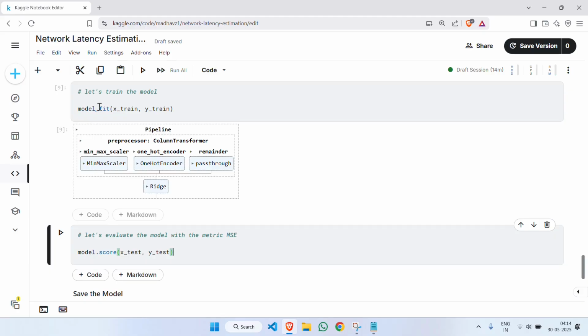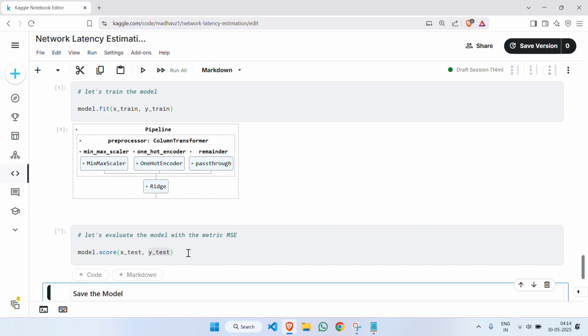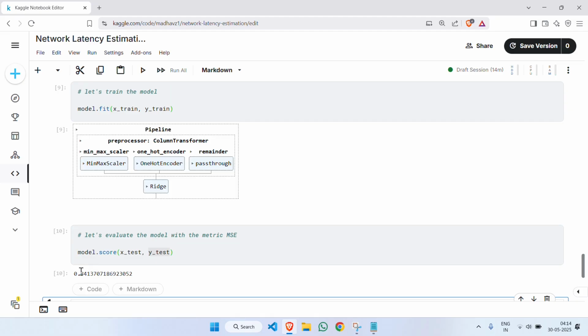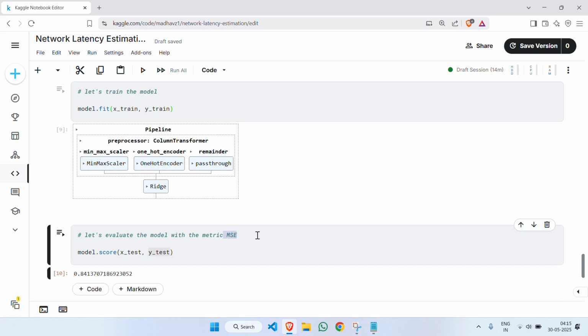And you might be thinking, where is the error, where are beta 0, beta 1? Those are already calculated during training, and the score method will only return the accuracy of the model with the data xtest and ytest. After running that, you can see we got 84% accuracy with test data. So I have written a wrong sentence. Now I am changing that MSE to accuracy.